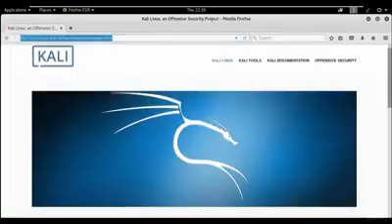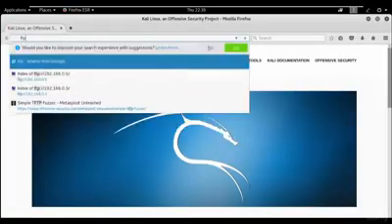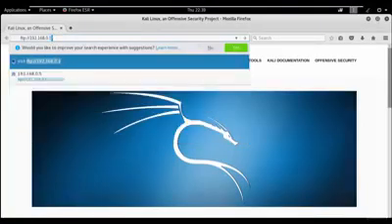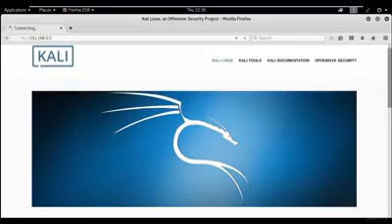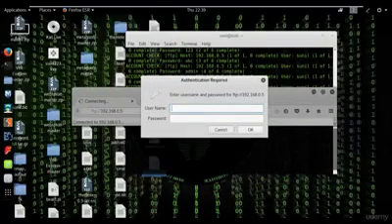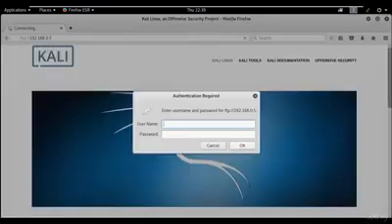So type ftp://, the Windows IP address, 192.168.0.5, enter. We know the username and password of FTP is Sunil. Now authentication has come here. Type Sunil as the username, and Medusa has told us the password is also Sunil.